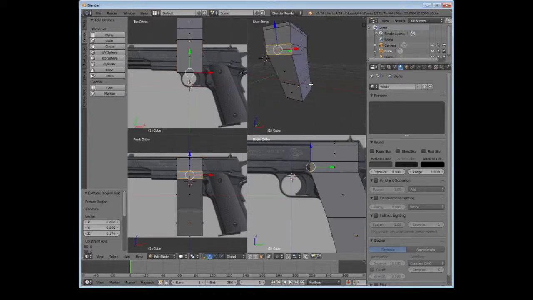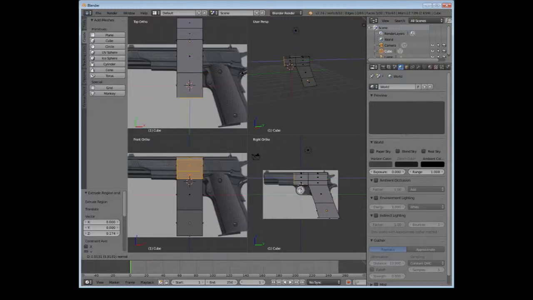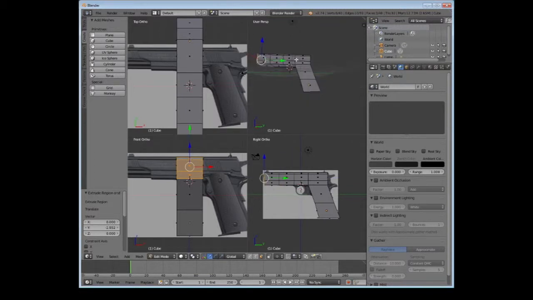And it doesn't have to be perfect because we are modelling a gun, it's not an exact replica. I'm now going to scroll around to this front face on my handle here, and I'm going to select these 3 faces here, and I'm going to do that by right clicking the first one, then holding down shift on my keyboard and right clicking the next 2, so all 3 are selected at the same time. Now I'm going to extrude out and I'm going to once again try and get it roughly in line with where the features of the gun are. There we go, perfect. Okay, now it's looking good.